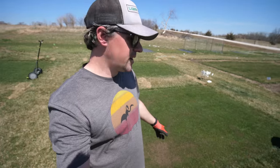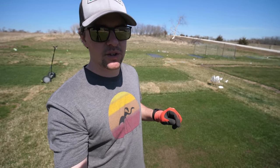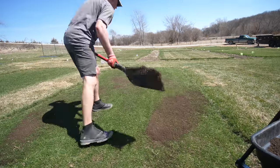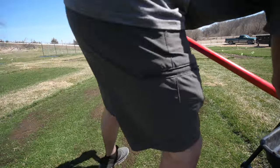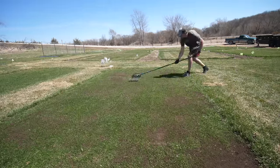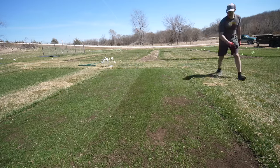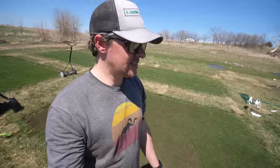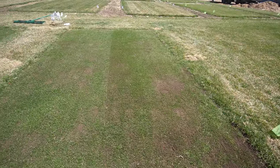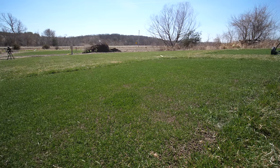It looks like I can do one more round yet. I don't see a lot of heavily smothered areas aside from those couple of spots I showed you. So I'll do one more round and see how it looks. Round two was definitely a good idea — that looks nice and even now. Like I said, I don't need to overseed or do anything because I haven't smothered anything. I put on a light enough layer that it should be fine. Just start some watering here in the next few days.